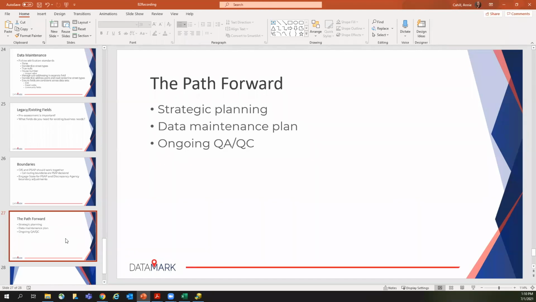You want to do this as often as you're doing a lot of editing. So whether you set it up quarterly, whether you set it up monthly, whether you set it up weekly, I don't care. You need to have a plan going forward. This is data that's making mission critical, life critical decisions. So you want it to be at its best. Okay, and that's going to involve ongoing QA and QC. All right, so get used to the toolkit, get familiar with it, look at the README, run through the exercises as often as you need to learn how to do it. Each time you do it, it's going to get easier.